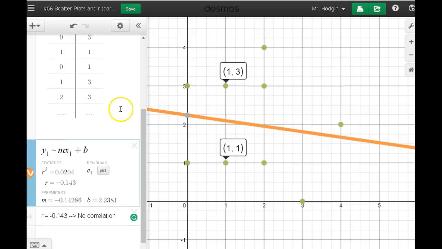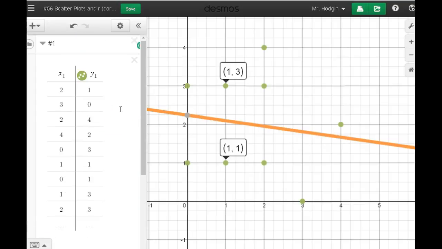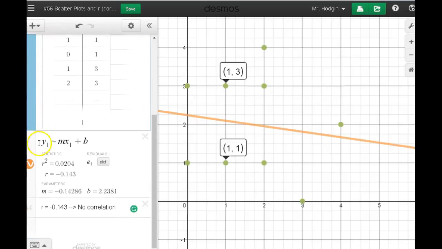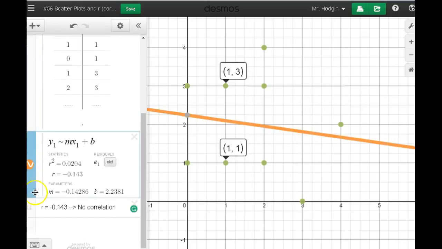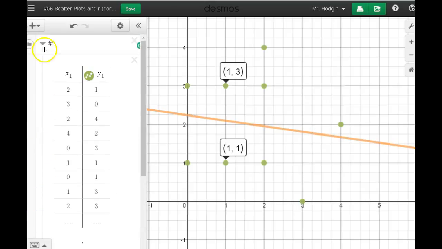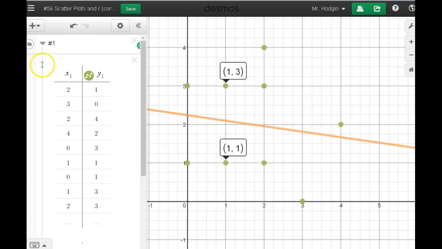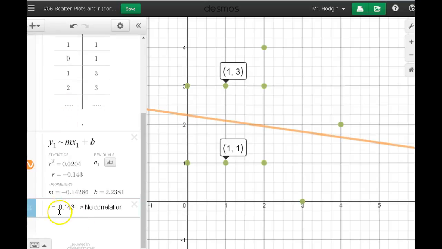Okay, so also move these into the one folder. So remember, you click on it a little bit, and then you see how it moves over. It'll line up with the arrow. So you click on it, moves it over. That way, we have all of these that are associated with number 1 in the same folder. So when you collapse it, they all go in there. So just click on it and move it to the right a little bit so that they all collapse in each number. So yeah, so R equals negative 0 points.